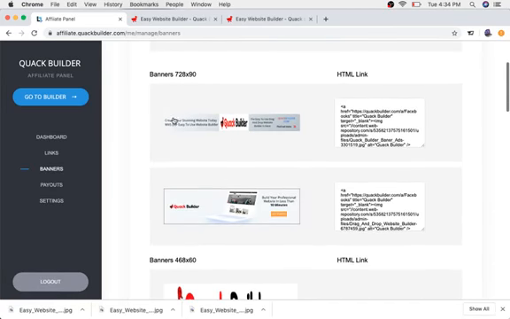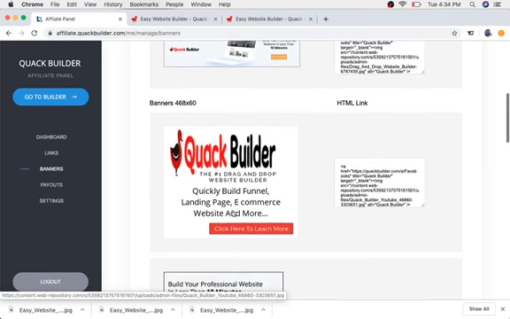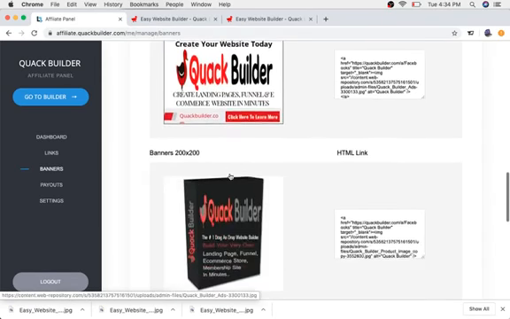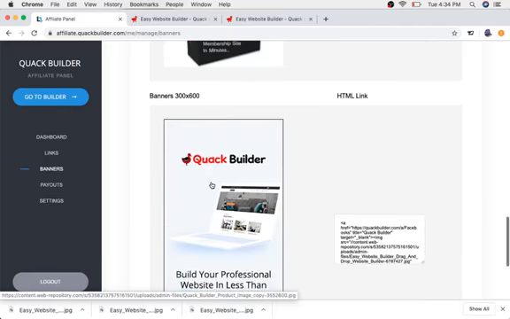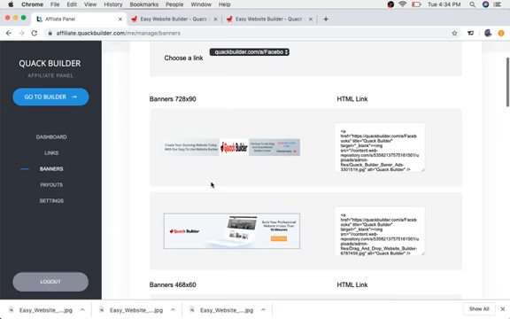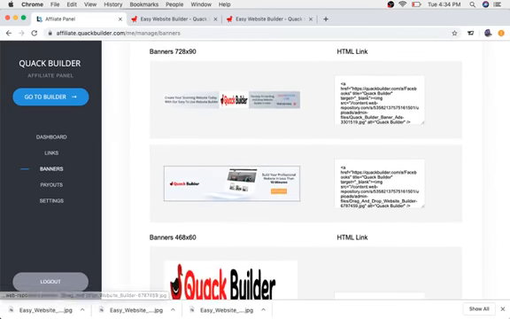Alright guys, so please keep in mind that you can use any one of these. We're gonna be having more ads soon available for you to use to promote Quack Builder. But for now we only have these ones for you. So please take advantage of it, and start to earn some extra cash. As I said before, this would be the easiest way for you to promote your link if you know how to use it, because it already embeds everything inside of the image.